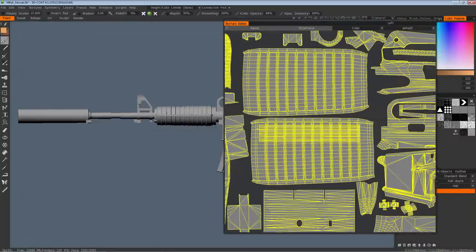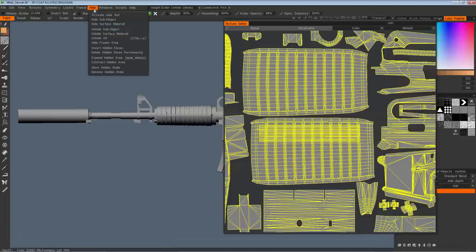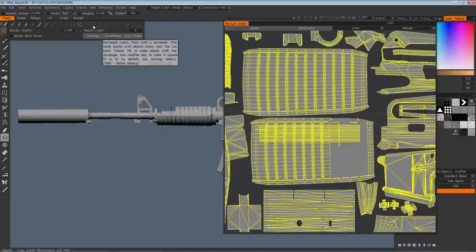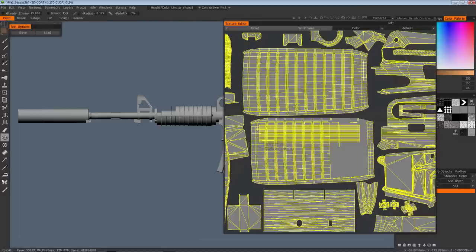So basically all I'm doing now is trying to figure out what this part is and why it's overlapping. So the easiest way for me to test this is to go to hide, activate hide tool, double click on this and try and hide as much of it as I can. If you're finding this is taking too long, you can go over to here and change your selection to a rectangle, and you can drag out selections to hide stuff. Obviously, I prefer just to work through double-clicking things.